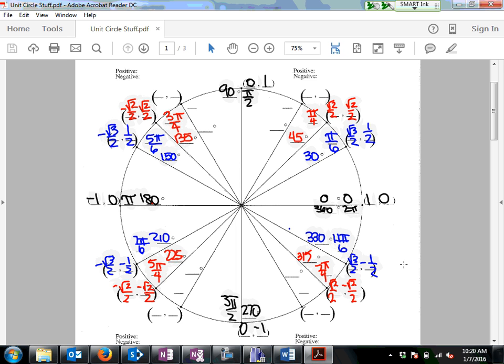Okay. Last but not least, 60 degrees. 60 degrees is how many radians? Pi over 3. If we put our triangle up here so that our radius is the same as our hypotenuse, we move horizontally how far? 1/2. And vertically, radical 3 over 2. So our coordinate is 1/2, radical 3 over 2.